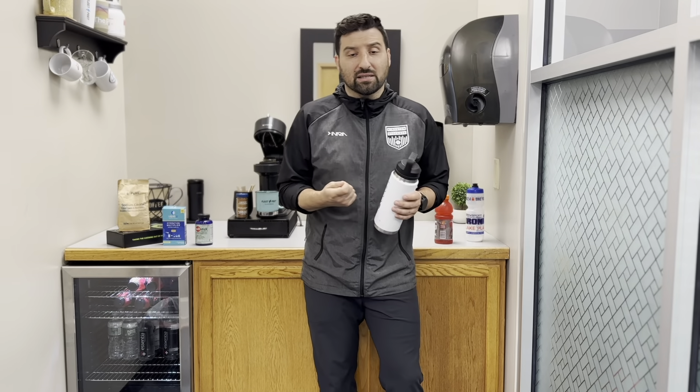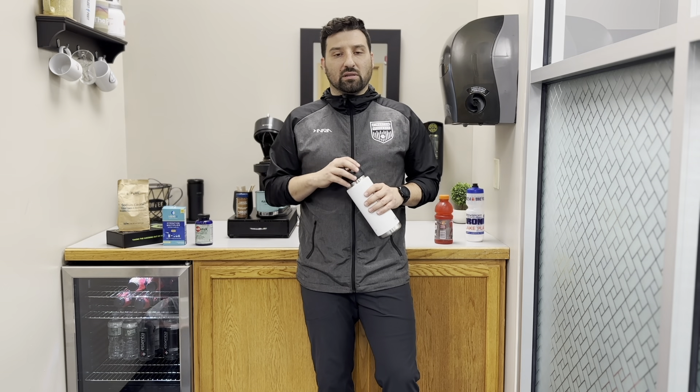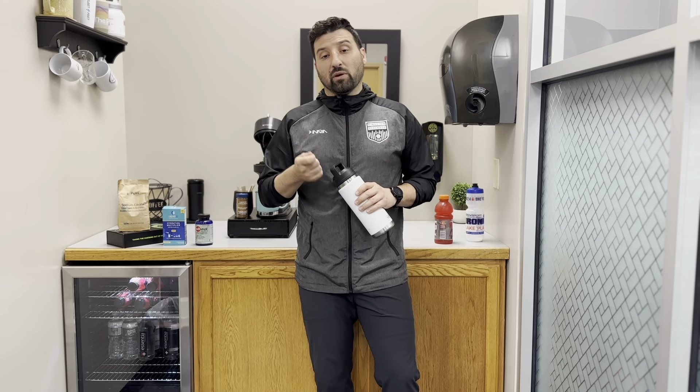There are no shortage of products out there. One of our new favorites is Element — I love the flavor, it comes in easy packages, it comes in a thousand milligrams, and it's really not too salty. You can also go the really efficient way and get a bag of sodium citrate on Amazon for fairly cheap, and that'll last you a while — different companies will have different amounts of sodium milligrams per tablespoon. Liquid IV is another one. You're definitely gonna want more than your standard Gatorade and more than just regular water for your training sessions, especially as it gets hot and humid out.